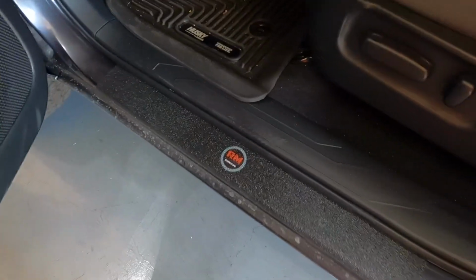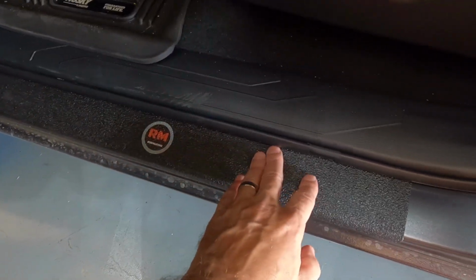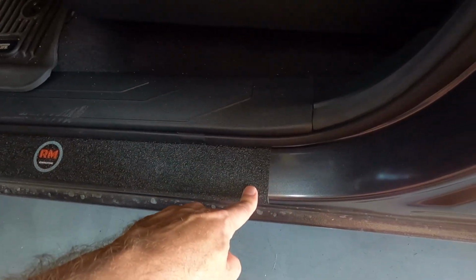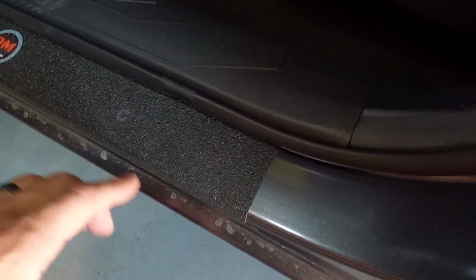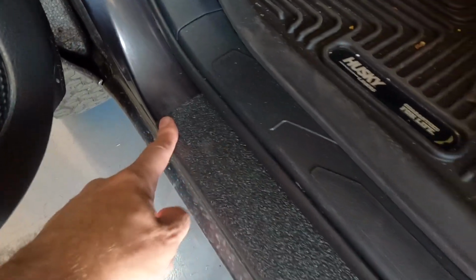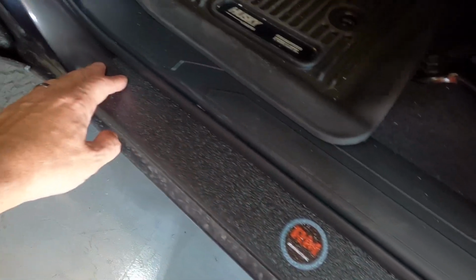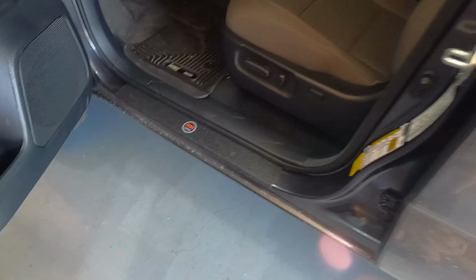I also like that it does have an abrasive finish to it. So it does give you a little bit of traction if you were to step on it. And the adhesive they use on this is strong. You can see on the edges, and this has been on a while, nothing is fraying, nothing is coming off. It sticks really well, conforms to the angles of the sill itself. Really, really nice. Now, let's take a look in the back.